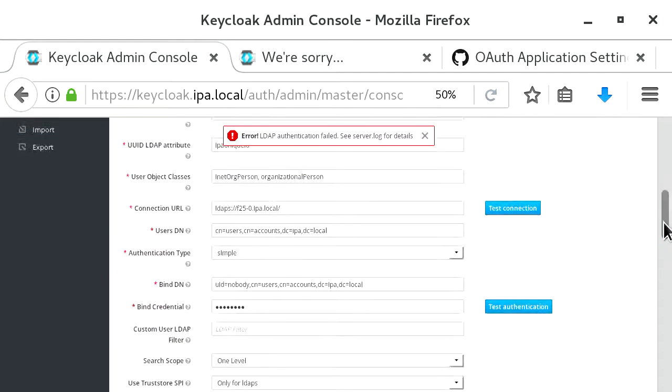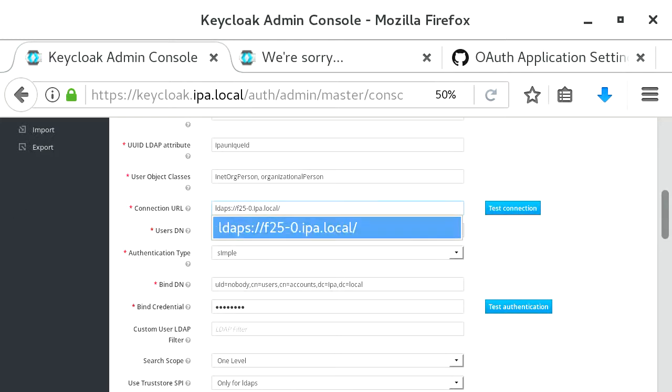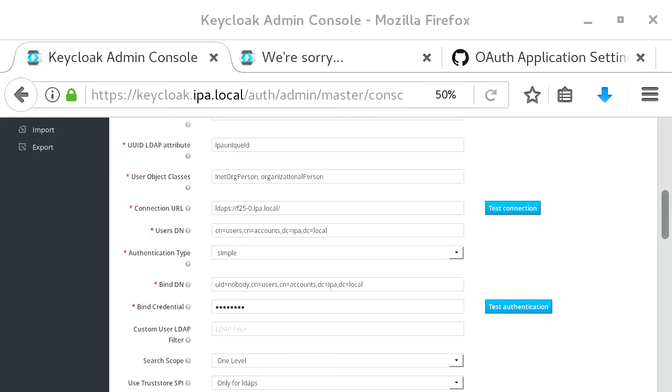Mate, nothing's working, is it? Error when trying to connect to LDAP. How bothersome. Just let me kick dnsmasq in the head.